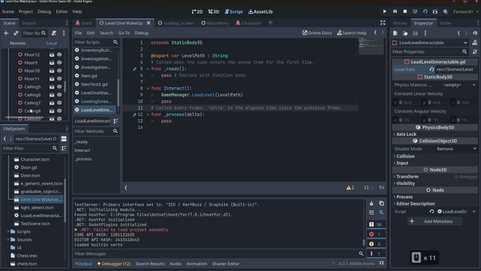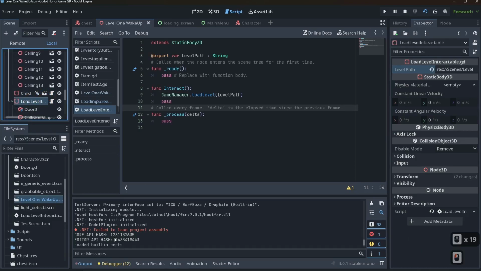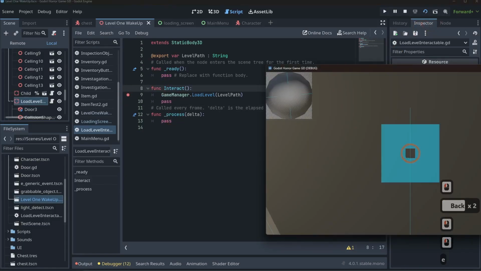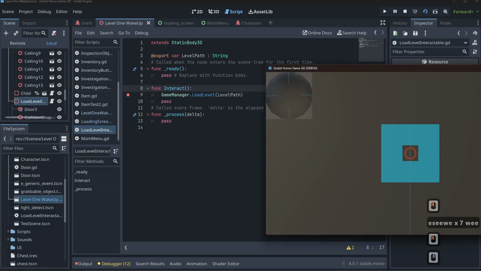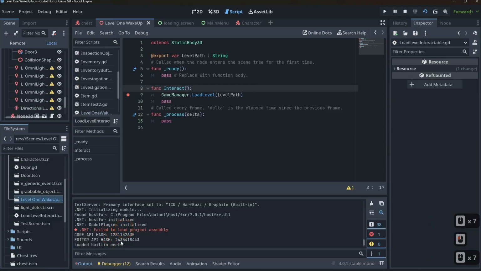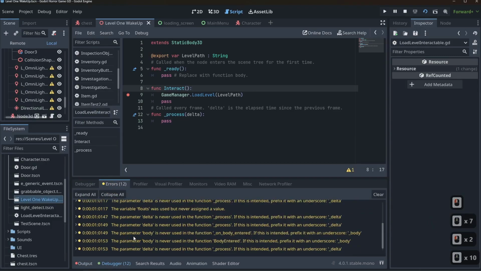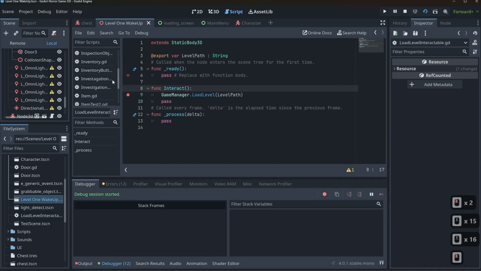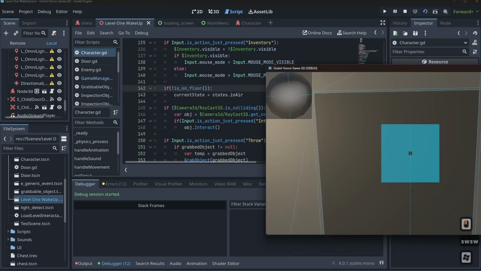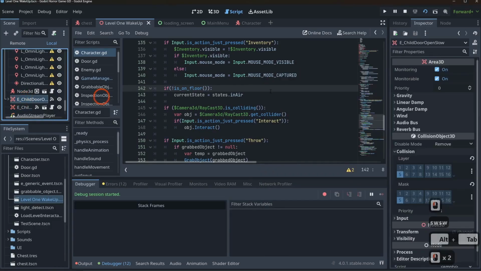So first things first, are we actually firing it off? Let's see. We'll throw a breakpoint on this, and then I will come in here. And we got nothing if we click on it. So that's not ideal. We have some debugger statements, but that's all non-error debug. So the question is, when we do interact, if action just released, raycast, get collider, if we're colliding. So this object doesn't have collision, which leads me to believe that it's on the wrong layer. So let's take a look.